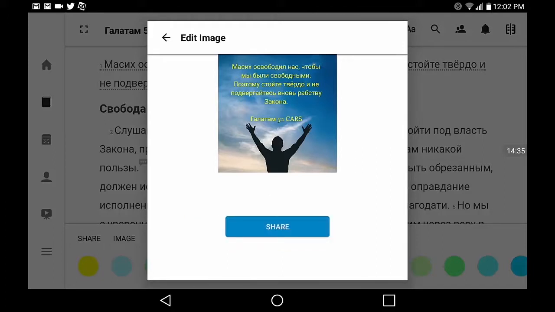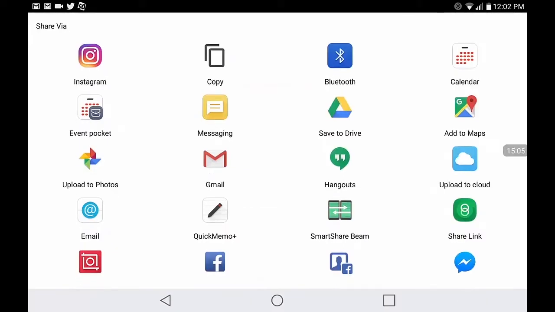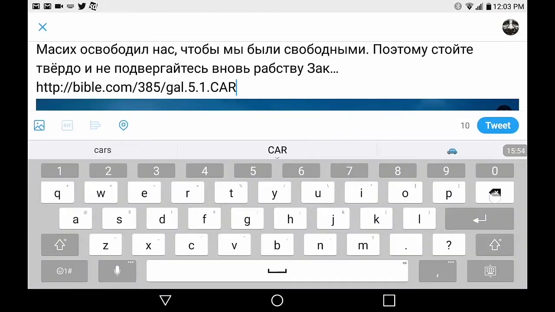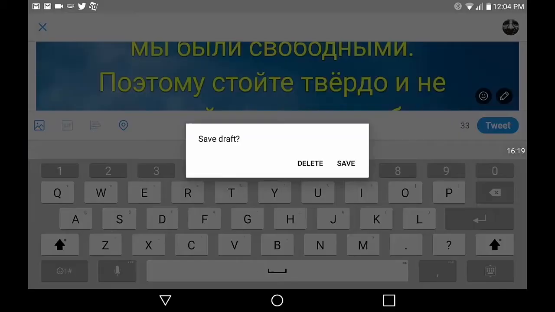So if you use the YouVersion Bible app but have not yet created an account, I encourage you to do that. This is now saved to my library, so I can come back to this anytime. It also gives me the option to share this right now. If I tap on Share, it is going to bring up a list of share options, but generally you're going to see your social media apps. You're going to see messaging, Bluetooth, or I can tap on Twitter, and it's going to give me both the text here. This is my tweet. I can edit this, of course, to get rid of that verse reference. I don't want to share this on Twitter right now.